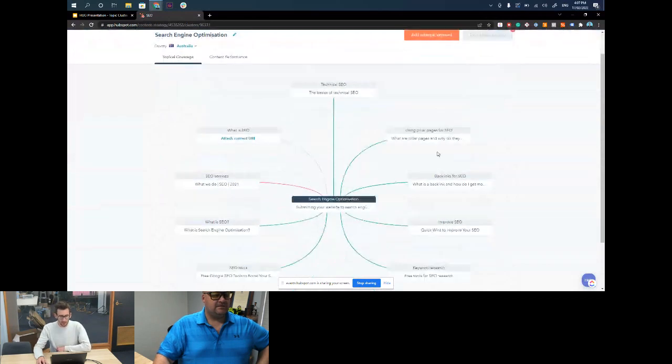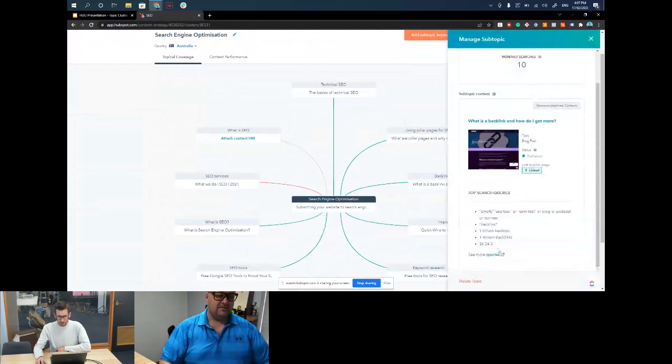So if we go back to that topic cluster, you can see that if I click on the subtopic, the Google Search Console integration here is to give me the top search queries that could be related to that subtopic. So as Ryan said, it's super simple to install. It's free, so there's really no good reason not to set it up. And it can really be helpful to determine if you're ranking for the right keywords, and it can help you find topics or find keywords, or tell you that if you're not ranking for the right keywords, that you may need to do a bit more on-page SEO with your content.